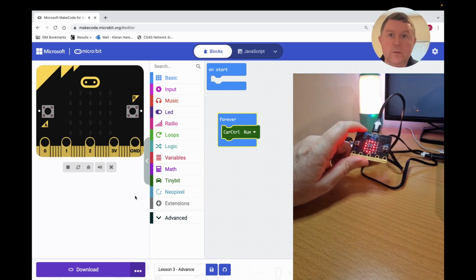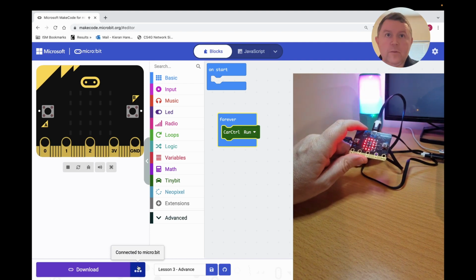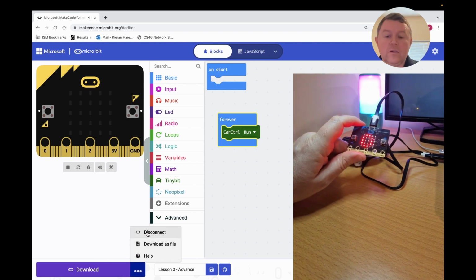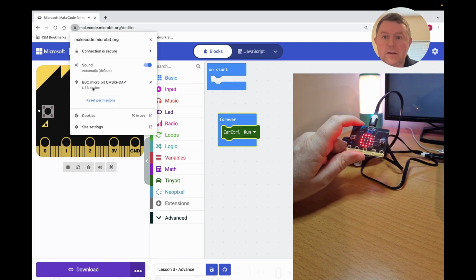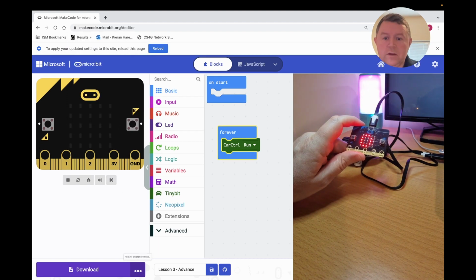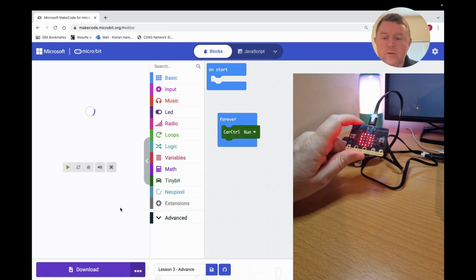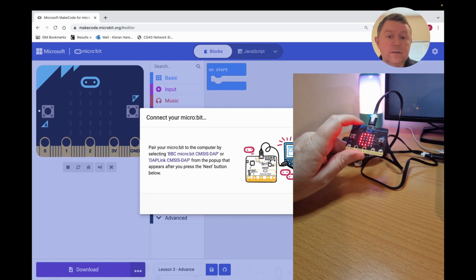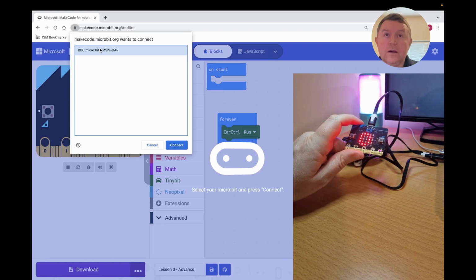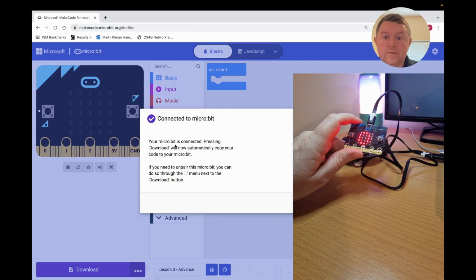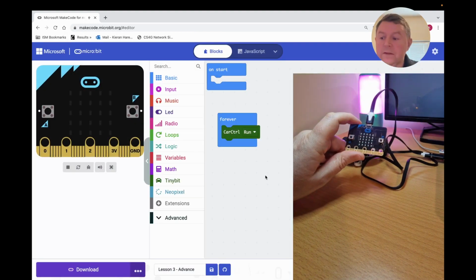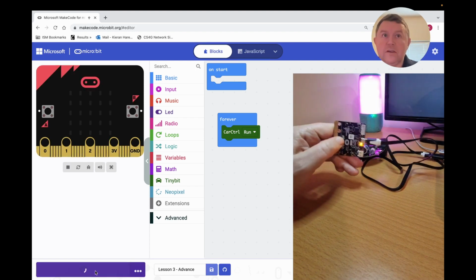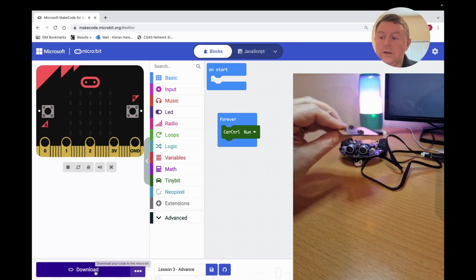Another thing that I've seen most people not doing either is how to connect this up correctly here. You need to make sure you click on these 3 dots here and click on, mine's connected already, so I'm just going to show you how to connect it again. I'm just going to close that. Here you may need to reload the page. I'm going to click here, connect device, click on next, next, and it should pop up here. And we want to connect. Done. Now when I press download, it should start flashing and it'll say it's downloaded.